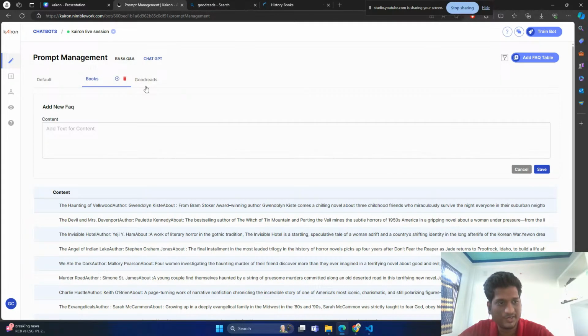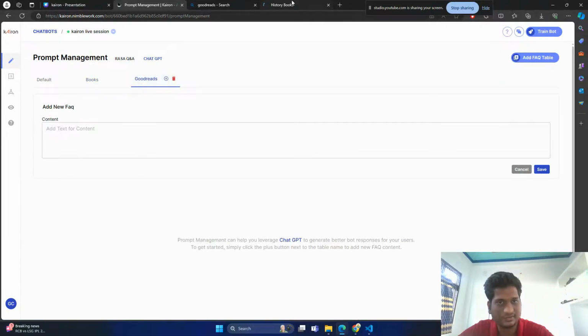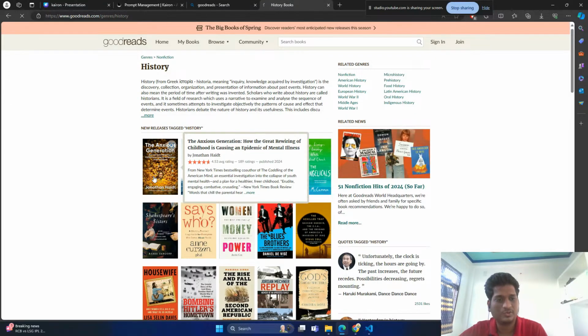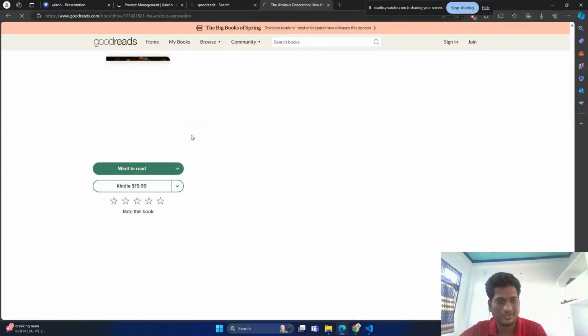I'll just show you how you can add content in this Goodreads table which we have created. Suppose I want to add information about this book.